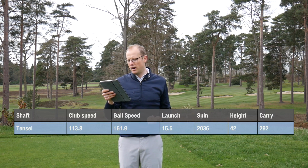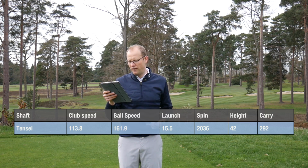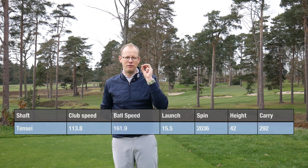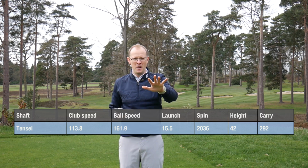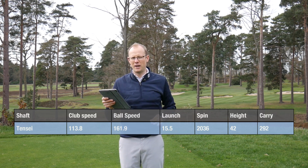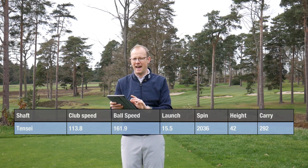So head speed of 113.8, ball speed of 161.9, launching at 15.5 and spinning at 20.36. That was delivering me a peak height of 42 yards, which is a fraction higher than I would usually expect from my driver, which is something that you would expect from using a regular shaft. But look at that total carry distance of 292 yards. Now there's a lot more to pick through in that, but I'm going to keep going.